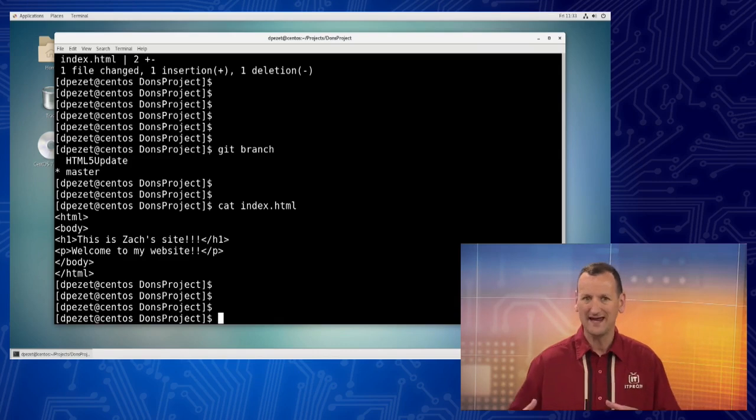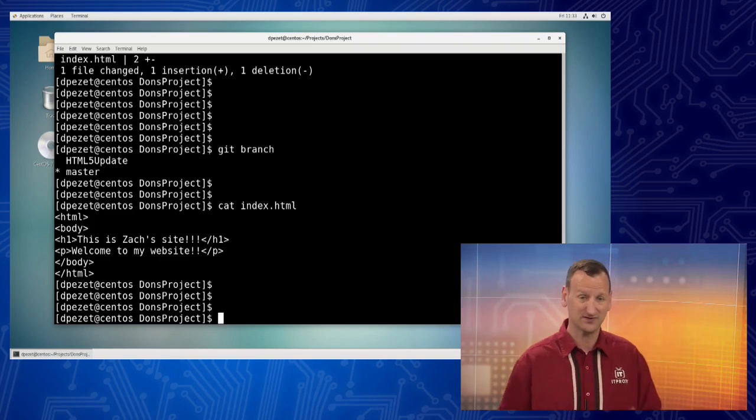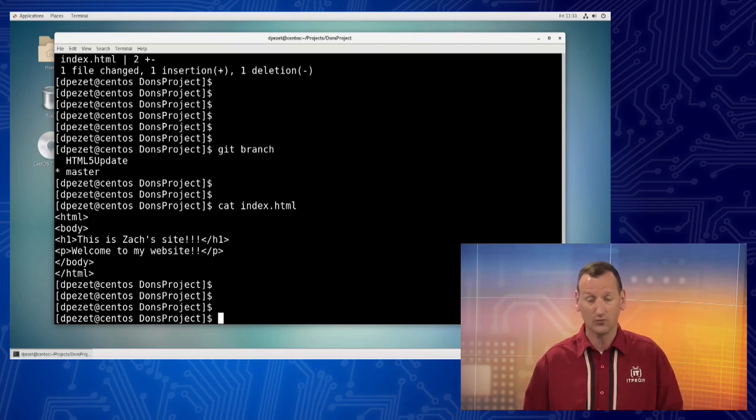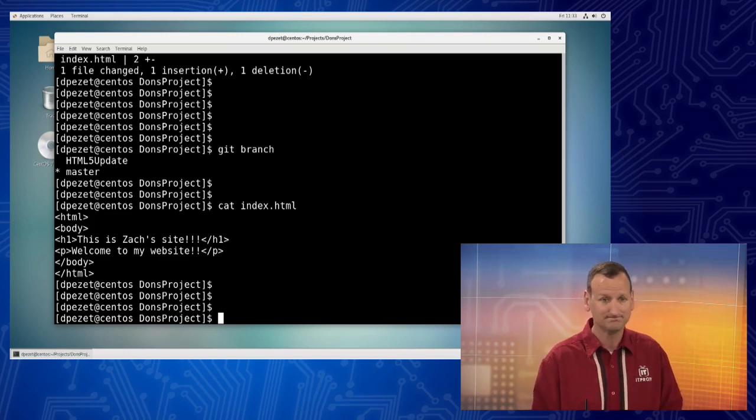So that's how we handle that when we're sharing things between users or you're submitting changes. It's kind of done through a request system. The person who controls the master branch is the person who makes the decision over whether that code is allowed in or not. Thank you, Don.